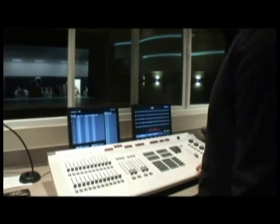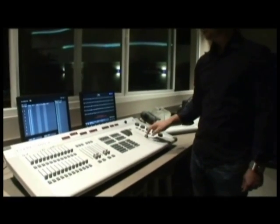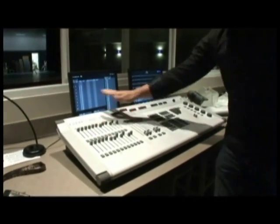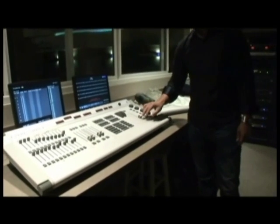So as you can see here, the number one thing that I see with this board is the Grandmaster's at 0. So no matter what you do, you can turn all these switches. It's not working. Well, that's probably because your Grandmaster's down.